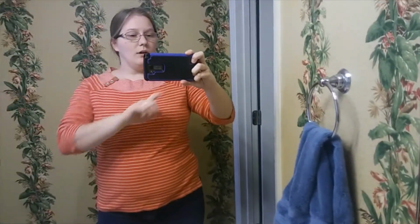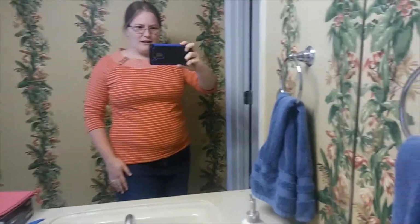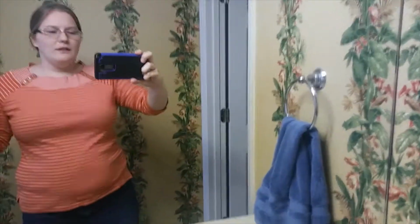The only thing I'm wondering about is, it sits just to one side a little bit, so I might have to adjust my straps a bit for that day, but I think it'll work. And even if I don't end up actually using this one for school, it might be like a good casual date shirt. I am wearing jeans just so we can get an idea for jean day Fridays, going to school, going to dates, just going out.